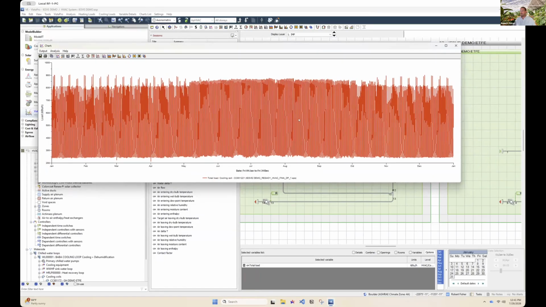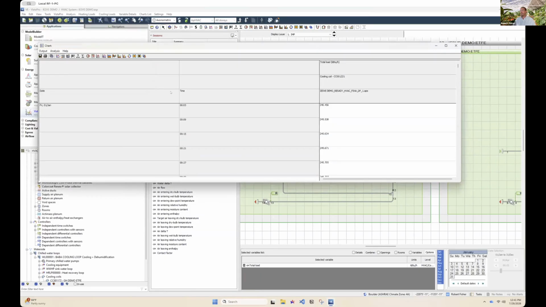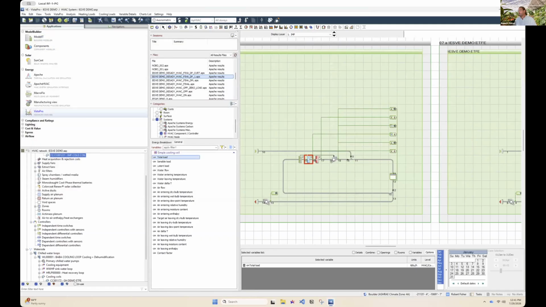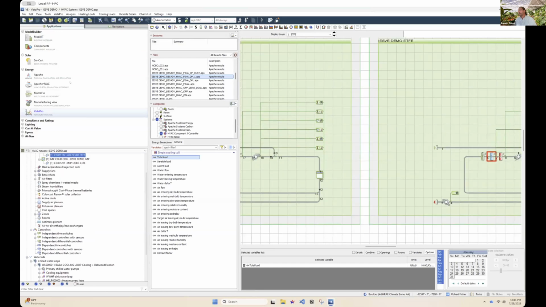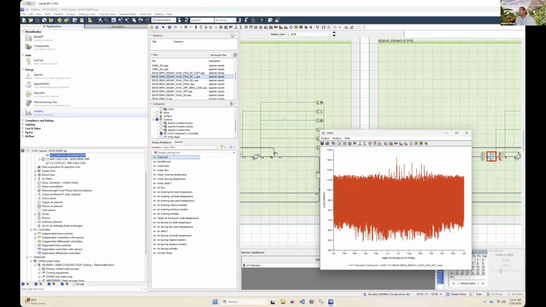Now this sometimes looks noisy like this, but it is available in a format that you can copy out and put into Excel. So if you're not happy using this tool right here, quite often we do pull out raw data, put it into Excel, and do post-processing. But that way you can get in here and see quite a bit of things. If you look at this coil performance versus this coil performance, it is very interesting. Here's this coil here, and also the size of the coils.